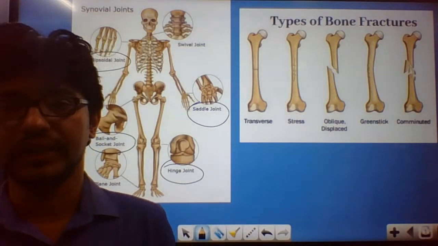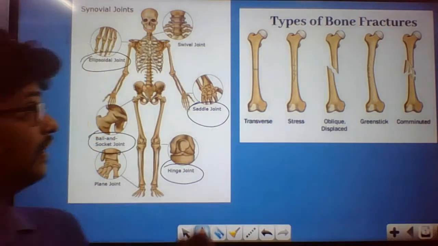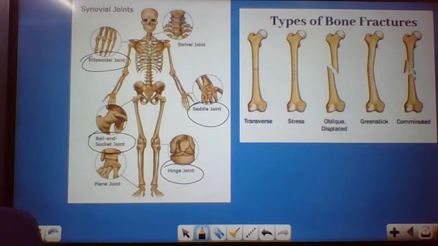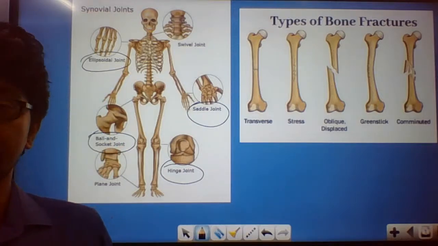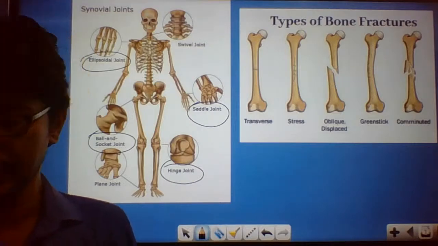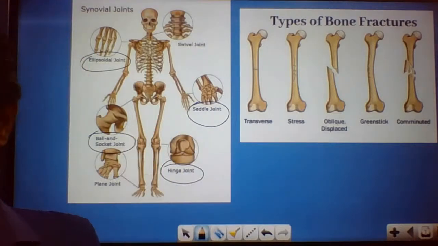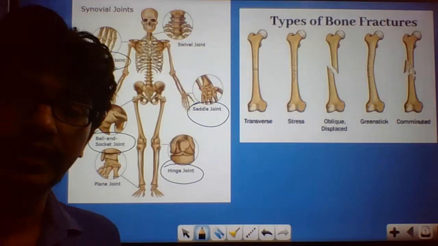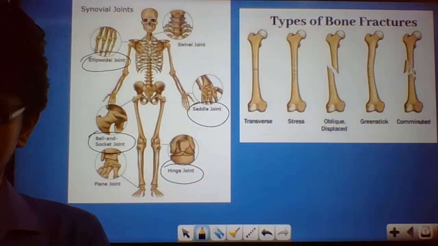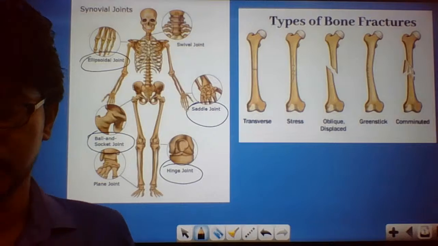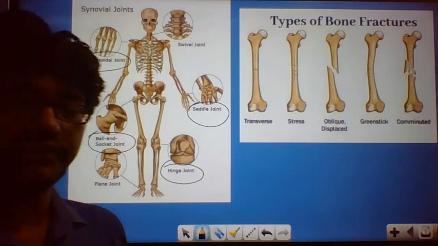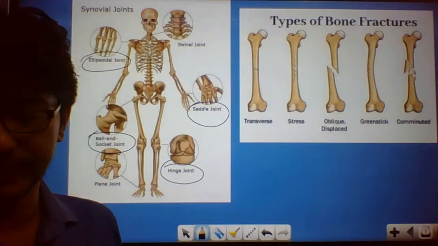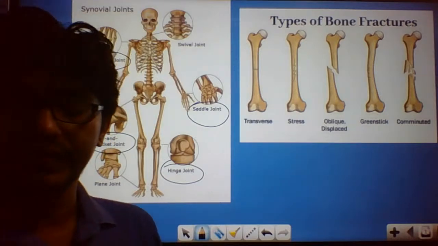If you remember the types of joints that we discussed, I gave an example for all these joints. The ball and socket joint example: what example did we discuss? It's the shoulder and hip bones. For the hinge joint, we discussed the ankle and the elbow. Pivotal joints are between the atlas and axis. We also discussed the saddle joints between the metacarpals and the carpals, gliding joints between the radioulnar regions and the carpals, and ellipsoidal joints between the skull.